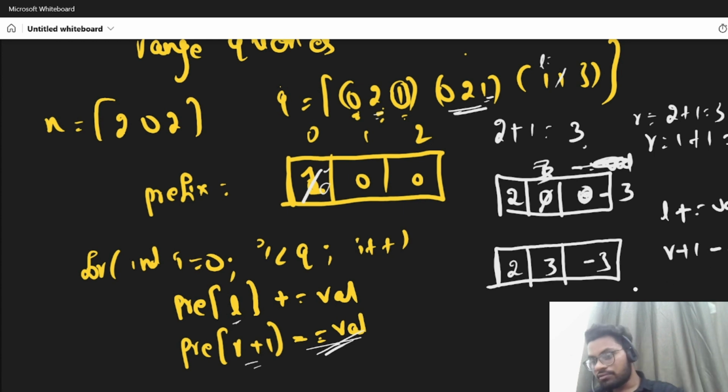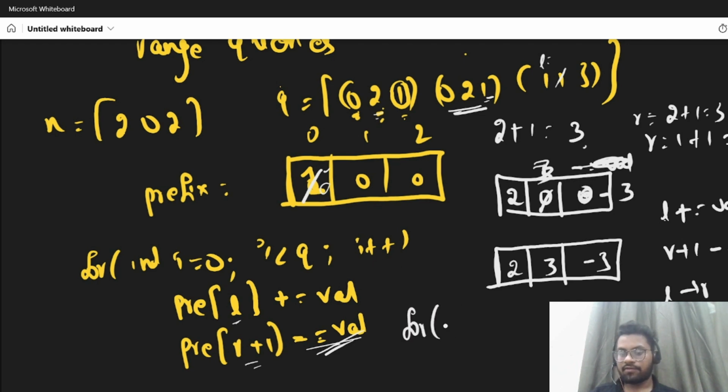So we need to prefix sum from L to R, so that all the values in the particular indexes will be updated. What we did until now was, at the starting pointer we increased the value, and at the ending next pointer we decreased the value, but we didn't update the middle values, right? If you prefix sum it with the left value, then all the values will be updated. So that's what we do.